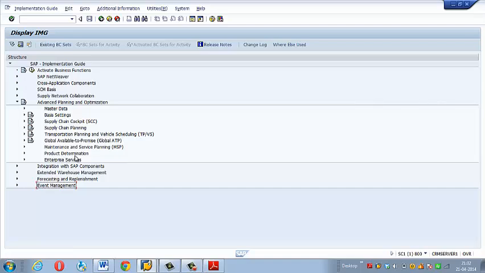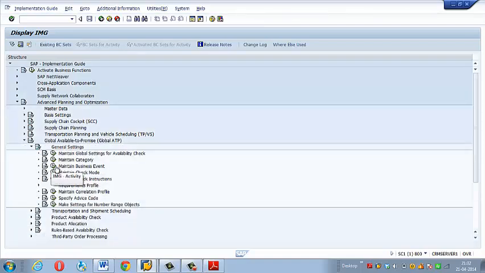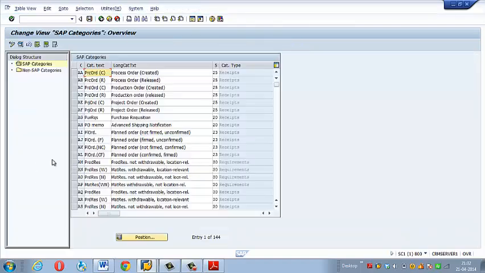So in the general setting, you can also maintain categories. We have standard categories. Those are predefined from SAP.